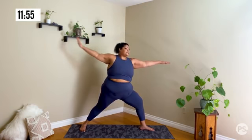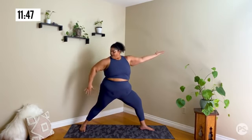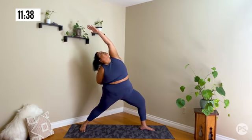Inhale back to warrior two. Pressing through that front heel, and exhale, reverse warrior. So front palm flips up. Back hand comes to back thigh, or you can just kind of bend the arm behind the low back. And we're reaching back. We're staying committed to the bend in the front knee. And we're finding warrior two again here. Yes, let's find that one more time.